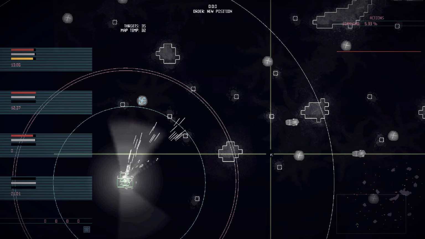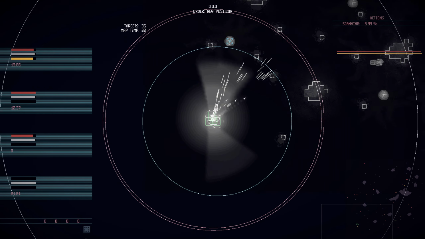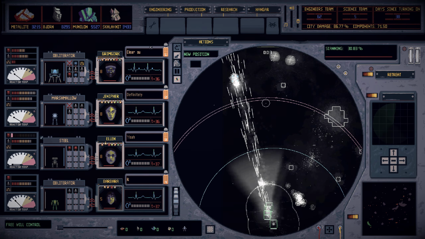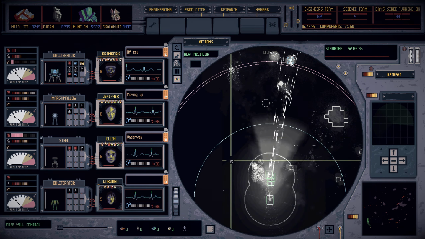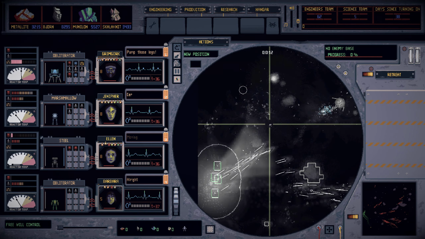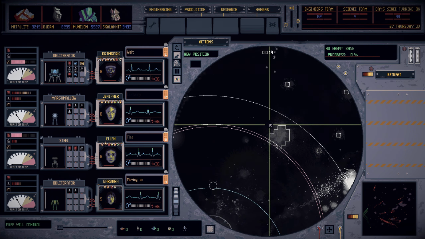Ooh, lots of nests over here. New position. Let's be careful here. Continue. Slow down. Now we can continue. Open them up. Slow down. Oh, that's gone. New position. Good, they're not using the slow down. Not using the lasers all the frickin' time.